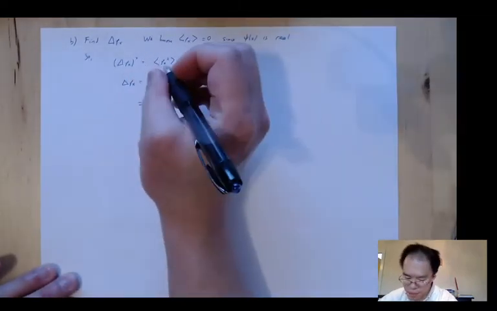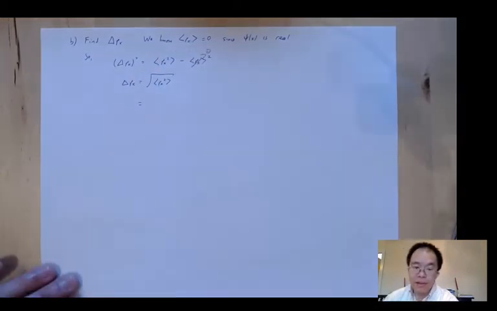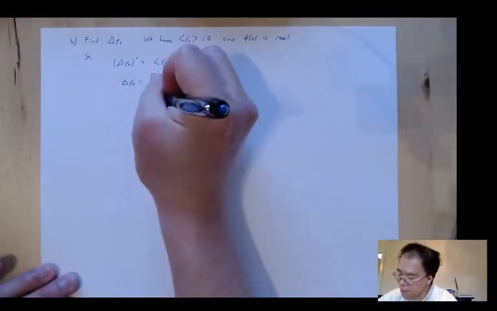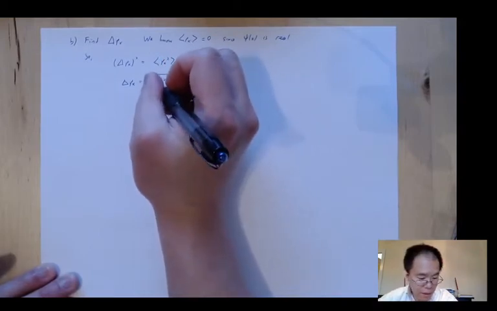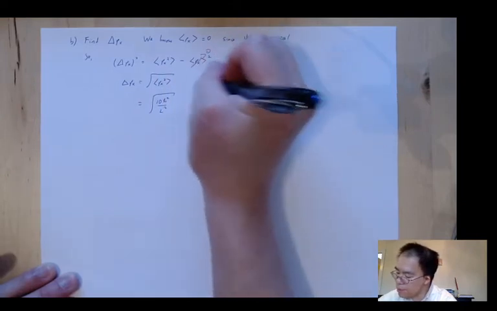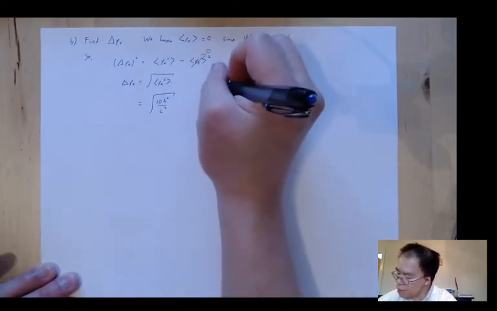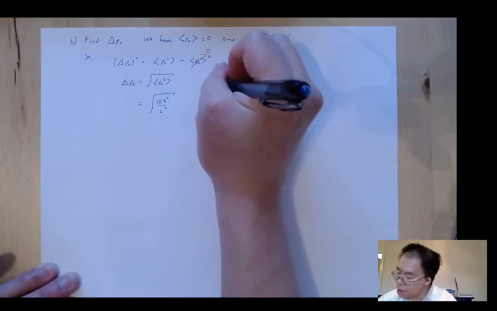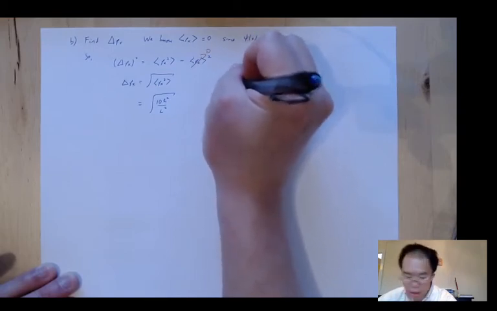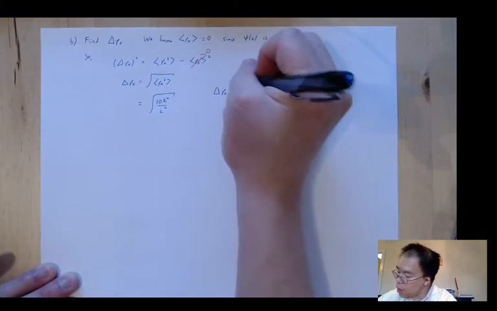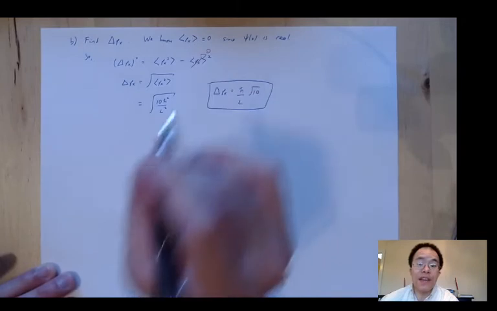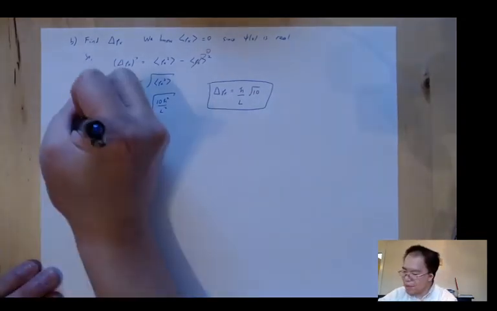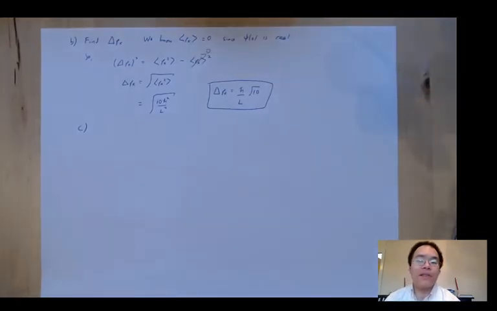So we end up with, if I use the result we just had, the square root of 10 h bar squared over L squared, or simplifying, this leads to the uncertainty in momentum being h bar over L times the square root of 10. Okay. So now let's think about what this means for the Heisenberg uncertainty principle.